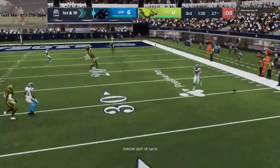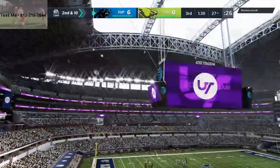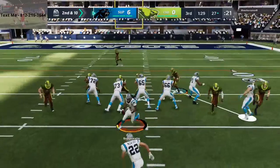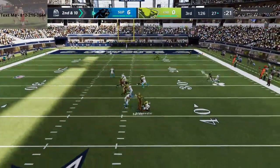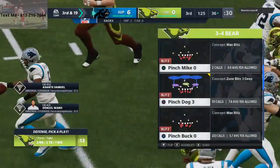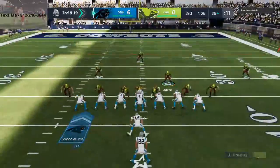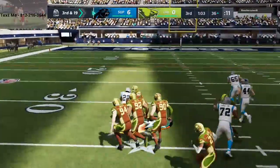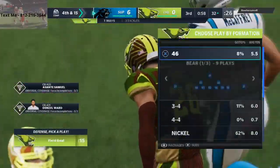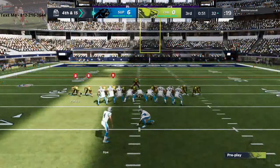Ah, oh, come on, it's a sack. Like, how is that not a sack? Please get him on the ground. Thank you. Just trying to get in field goal range. What a wimp. He's doing all right against the QB draw, but I'm not really running anything else. So that's on me.